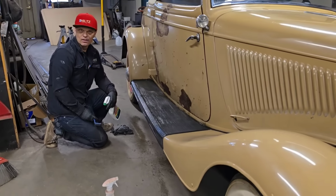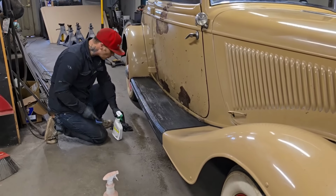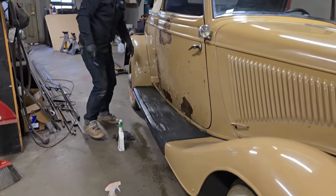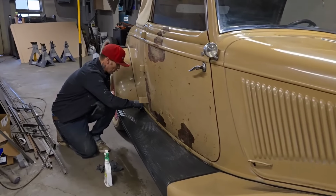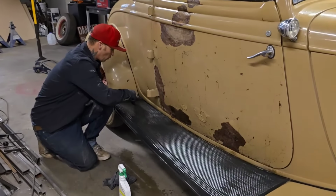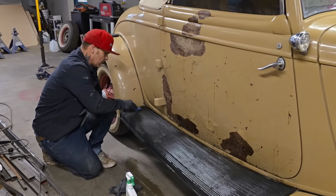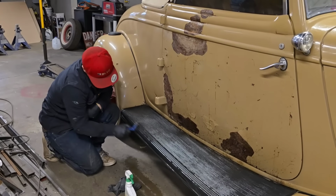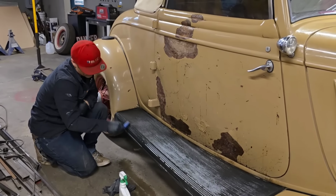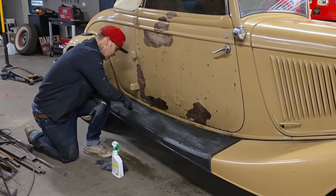We're having a little problem getting MIG gas. Our local NAPA store, for the last month or two, has not been able to get our welding gas, and I don't know what it is. It's kind of weird to not be able to get welding gas at our NAPA store. Something's going on. We'll probably go up to the mountain and try to get some gas up there, but you cannot do anything if you don't have the product, basically.